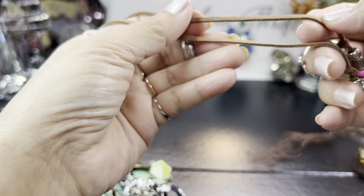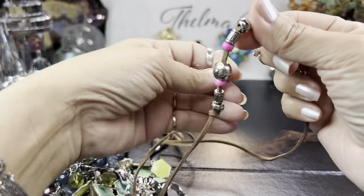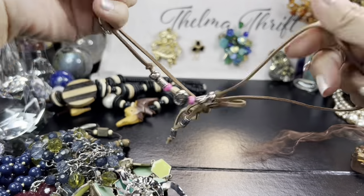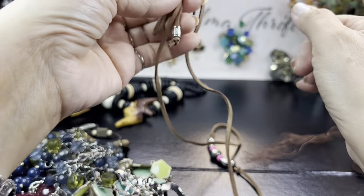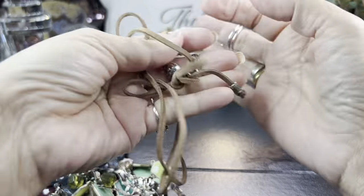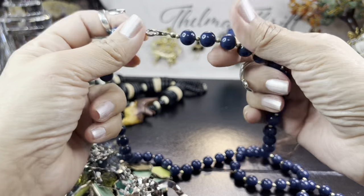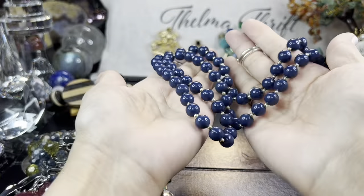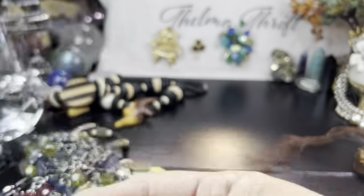Some kind of faux leather with heavy beads — I wouldn't mind having that as a bracelet. It's kind of cute, but I don't know about having it draped down on a long necklace. It actually has a little tie there. This looks like a Napier piece — Napier used to do so much with beads. This is navy blue beads; I'll put that in my bead lamp.